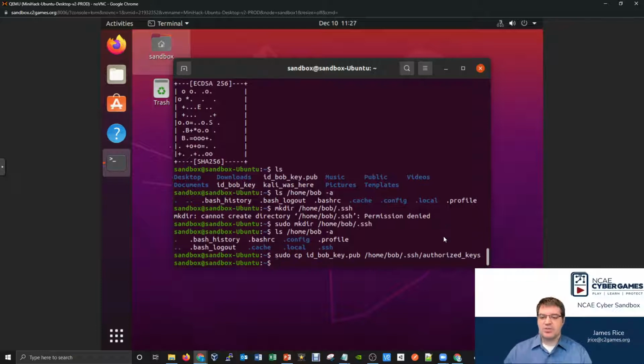All right. So now we've gone and created this authorized keys file inside the .ssh folder, and it's specifically the public key. So anybody who shows up with this corresponding private key, they'd be able to prove that they have it through SSH, and then they'd be able to connect to the server, and it would never ask them for a password. It says, nope, this is another way you can prove that you can take on the Bob identity here on this computer, and you're authorized to do that.